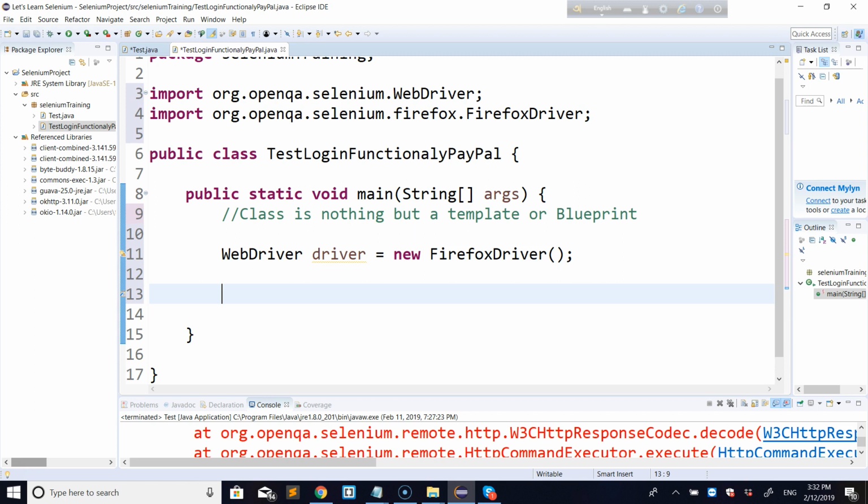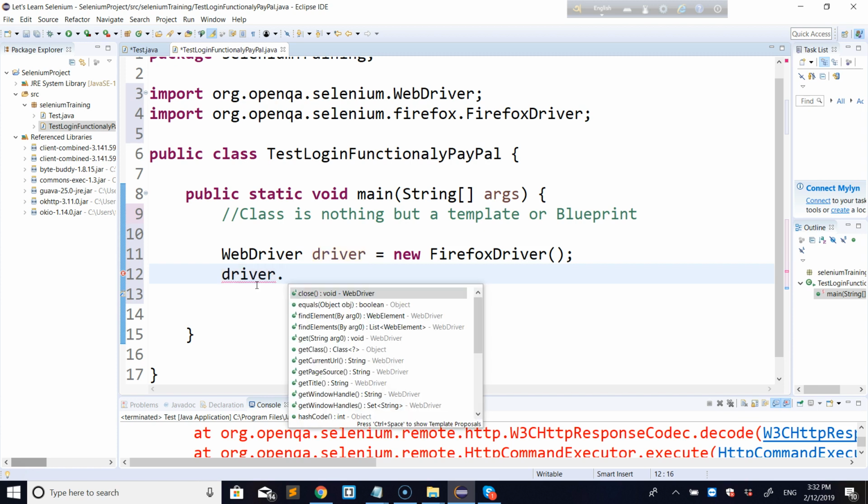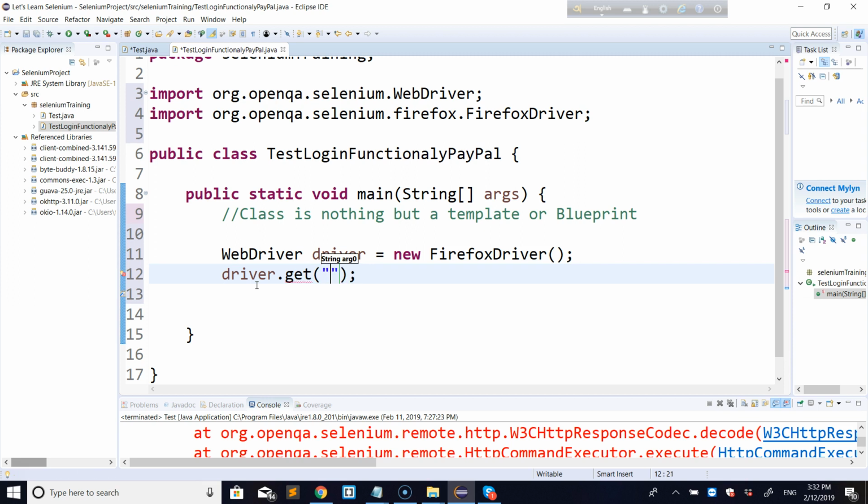I will write driver.get, telling the driver to go and get a string, that is https://paypal.com. That means we are going to test the login functionality of PayPal. Now we can save it.